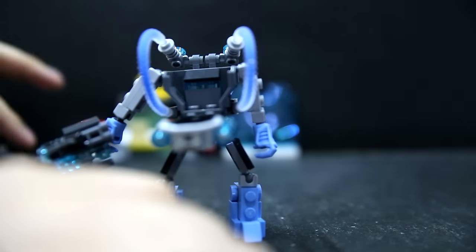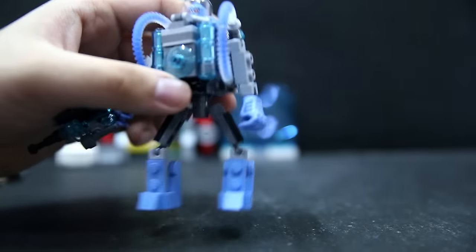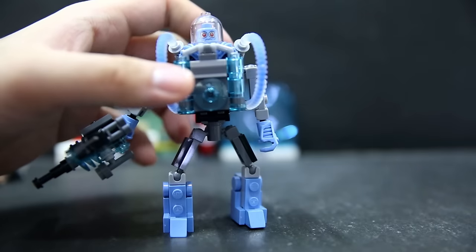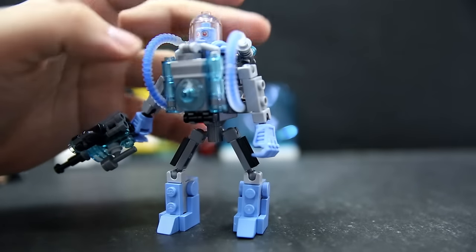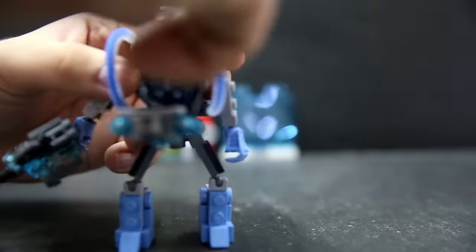And so you open up here, Mr. Freeze stands inside. Now he can't quite hold on to the handlebars, as you might see here. So when you close that up, you just have to hide his hands in there, so he looks like he's holding controls inside when he's not actually doing that. Which is fine because it's hidden and all, so that's good.